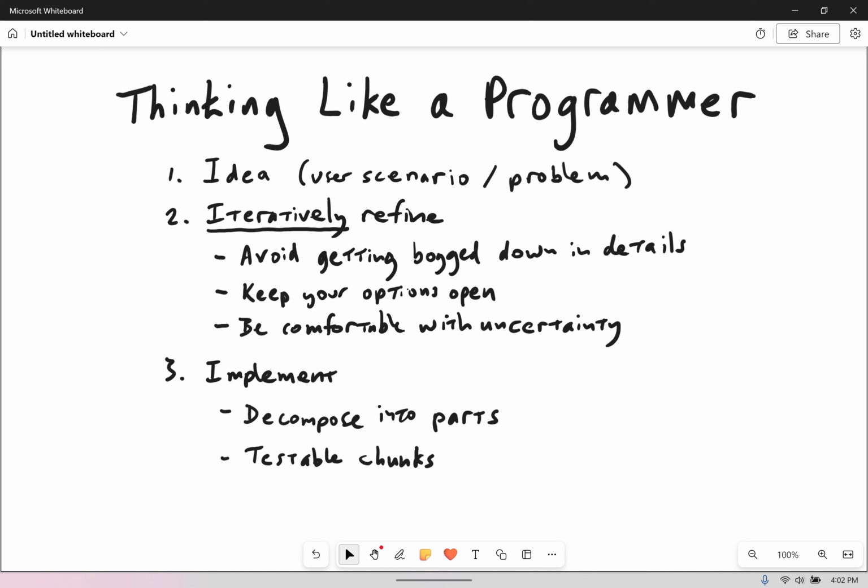So this video is really about that, and I'm going to implement this. I'm going to write a program in PowerShell, but a lot of what I'm going to talk about is not really specific to PowerShell. It's really just about how to go from a general idea of what you want of a program to the thought process that allows you to get to an implementation in some language.